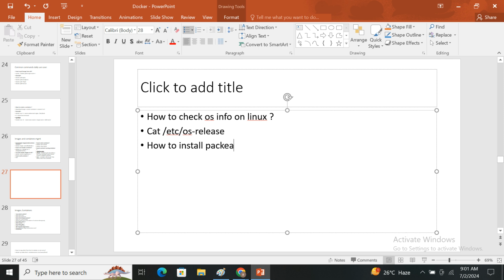Or install packages. Packages means software on a Linux machine. There is the yum command for Red Hat, AWS, CentOS. But the apt command is for what? Ubuntu. So Ubuntu can be called as which family?